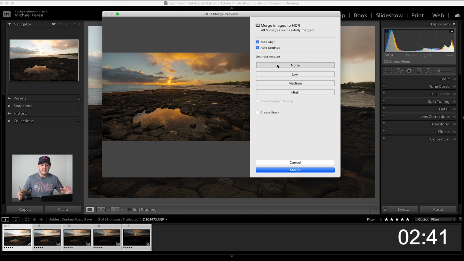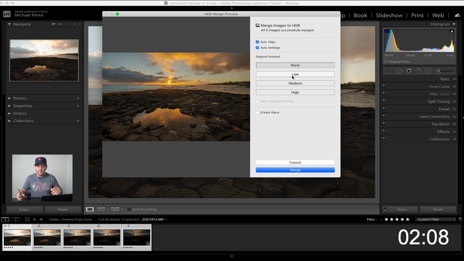In this case, Lightroom did a really good job of combining all of the photos together. There's no ghosting. A lot of times ghosting happens if you're not shooting on a tripod, if you're hand holding, or if you have a lot of movement in clouds or water, and Lightroom will have a hard time. In this case, it looks like it's okay, but if you do see some kind of weird shadows or ghosting, you'll be able to tell. It's pretty obvious.